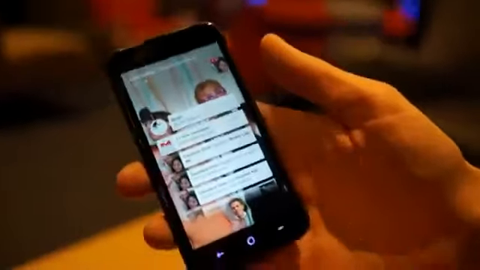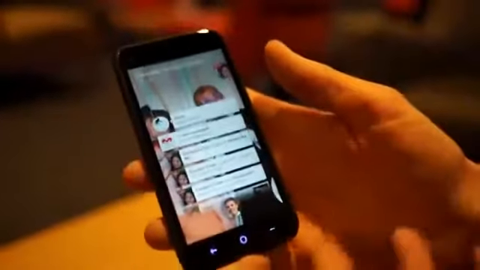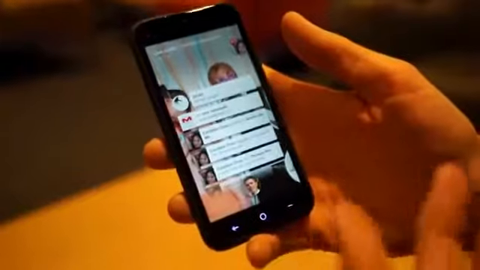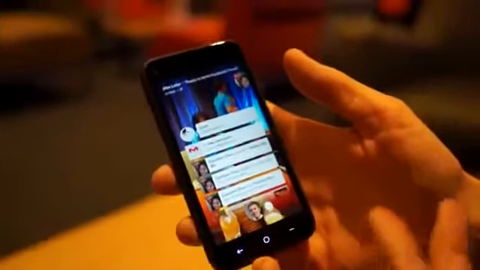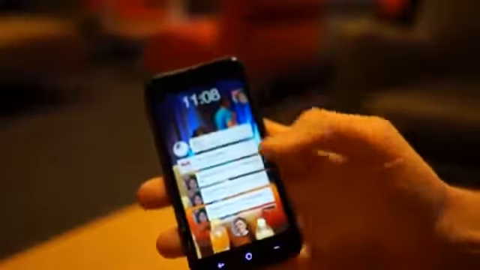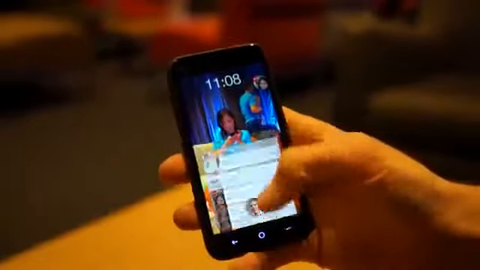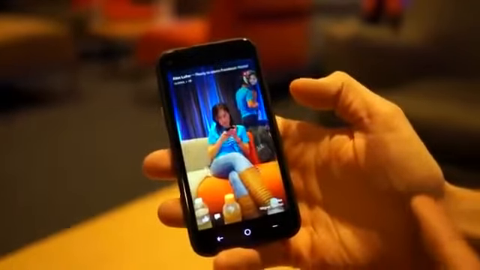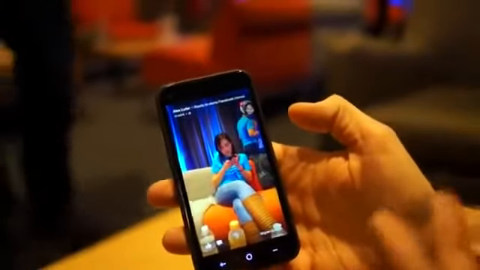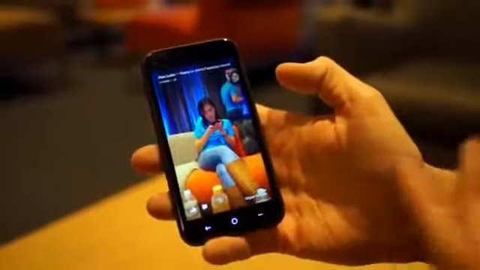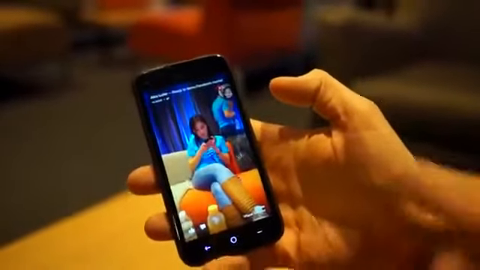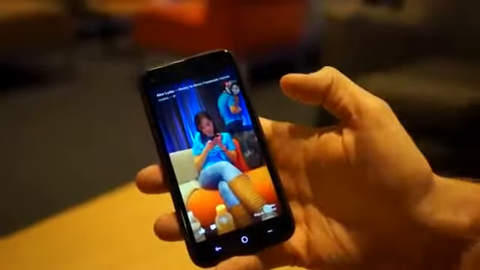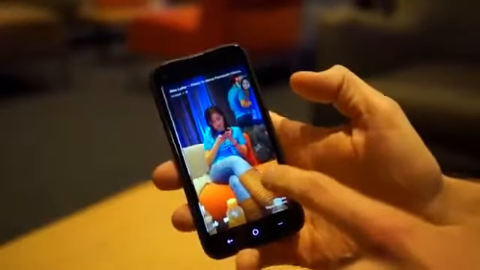Yeah, sure. So the core purpose of Facebook Home, like Mark said, is to bring your friends and things you are interested in right to your screen. If you turn the screen on, the first thing you'll see are your notifications, and if you swipe them down, you'll see your cover feed, with stories from my friends, pages I've liked, and things I'm interested in. This is an example of one of my friends taking a picture at this event.